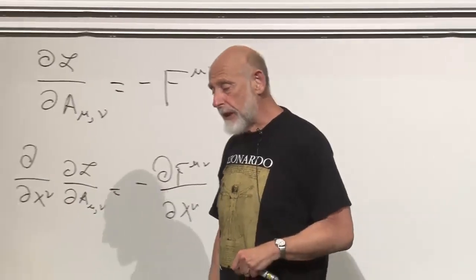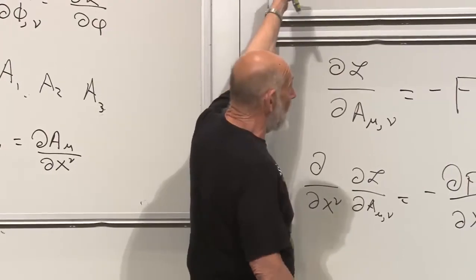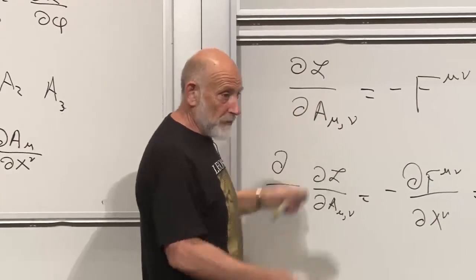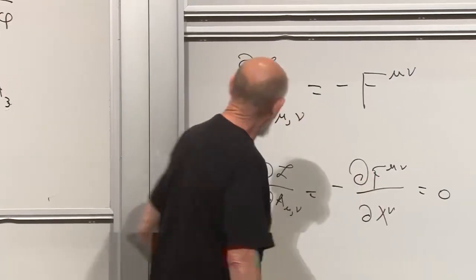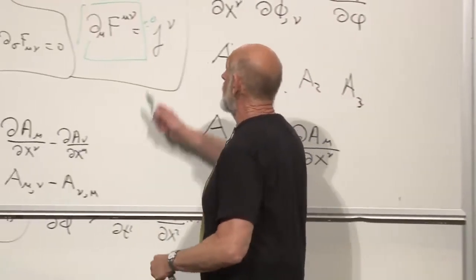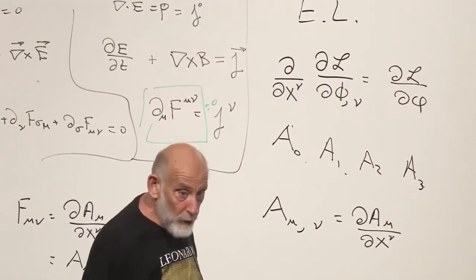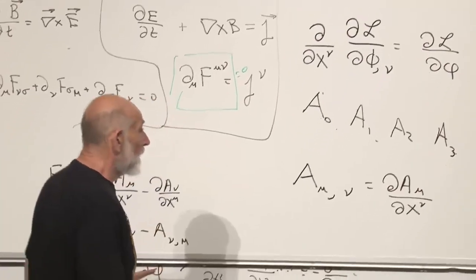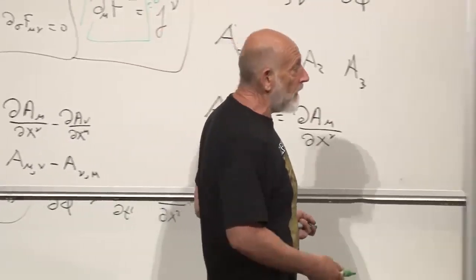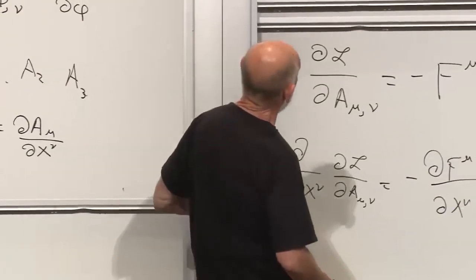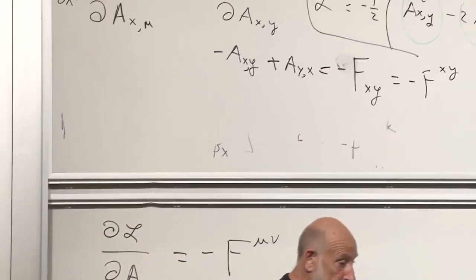It looks much more complicated than it is. You just take F, so the squares of all of the elements, and that's the Lagrangian. From it, you work out the Euler-Lagrange equations, and it's just two of the Maxwell equations. The two of the Maxwell equations that happen to have the j's on the right-hand side, we haven't included j for the moment. All right. The other Maxwell equations, we don't have to do anything. They're identities that follow from the definition of A and its relationship to F.